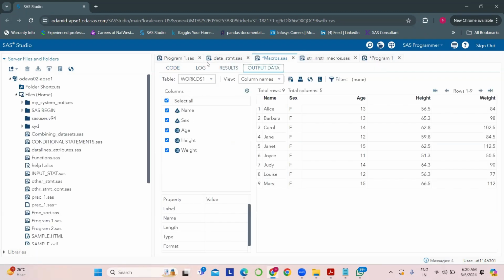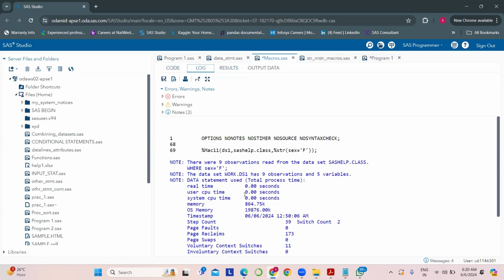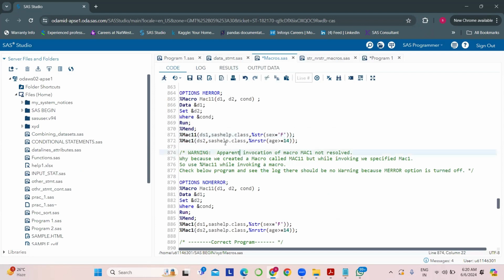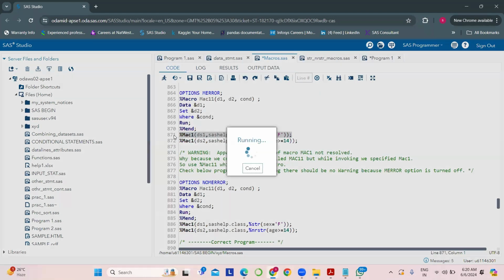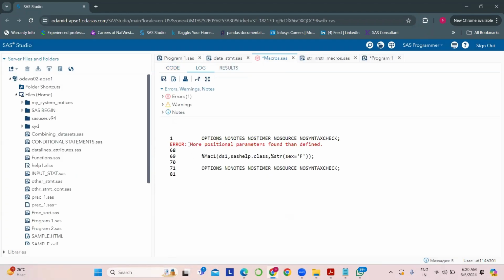And sometimes the warning or the error can be misleading. So this means more positional parameters found than defined.